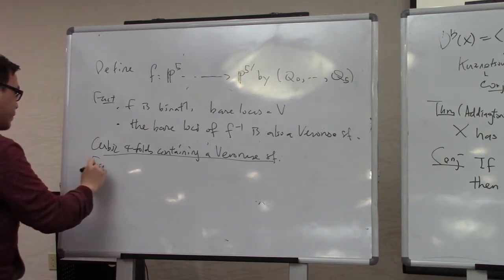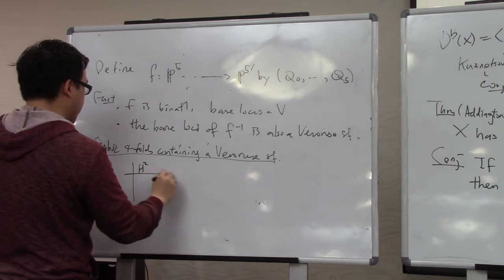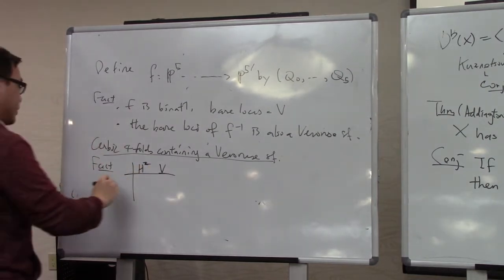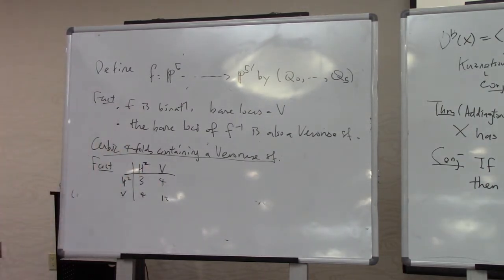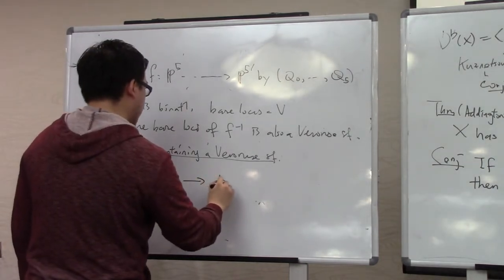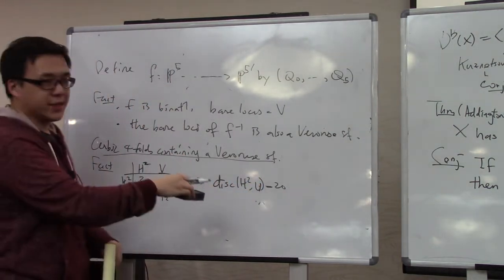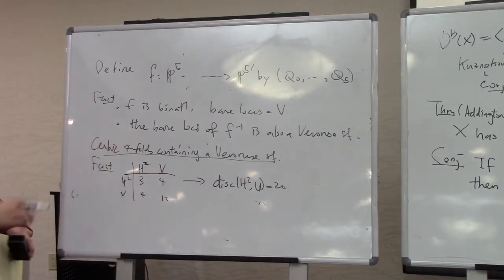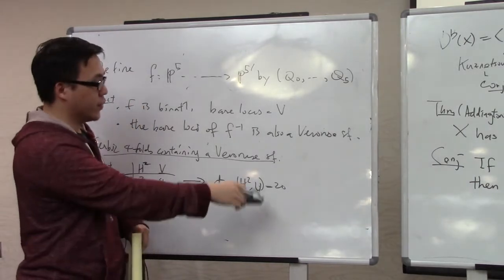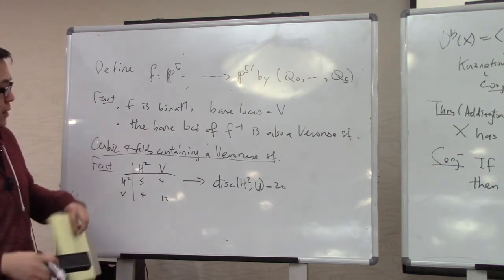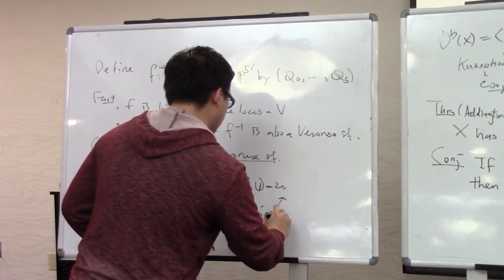Some facts. If you compute the intersection matrix of h squared, the hyperplane class squared, and the Veronese surface V, you can compute the intersection numbers. They are 3, 4, and 12. So the discriminant would be 20. Okay, so the discriminant of h squared and V is 20. In particular, it is not in Hassett's list, because 4 divides 20, and 5 also divides 20. So there is no associated K3 surface, and we don't expect generic elements to be rational on this divisor. Okay, so not in Hassett's list.